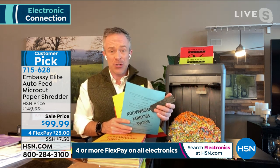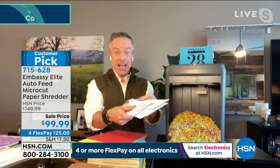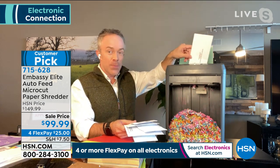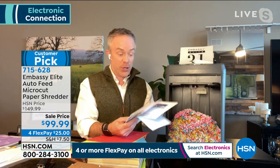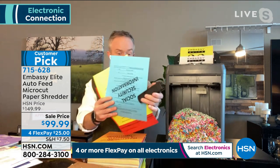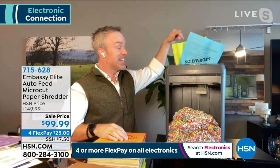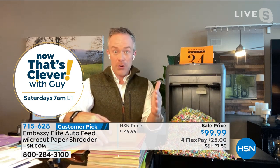When Embassy launched, one in ten people were identity theft victims — now it's one in seven. This weekend you might be cleaning the office or starting your taxes, and you're getting tax documents in the mail along with junk mail and pre-filled credit card offers. Those envelopes often contain padded advertisements and return envelopes that need to be opened and shredded. Bill demonstrates feeding 12 sheets with staples in the front slot while the auto-feed tray continues working simultaneously in the back.